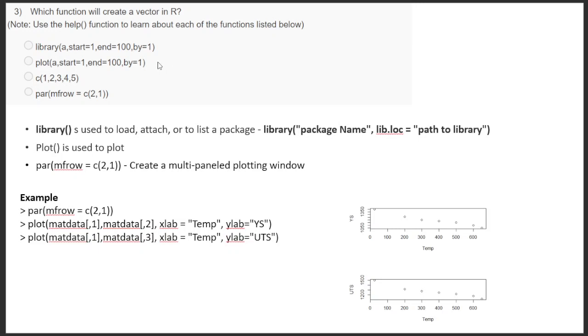We have plotted in different ways, directly and indirectly from files. So this is not the answer for the question, which function will create a vector.